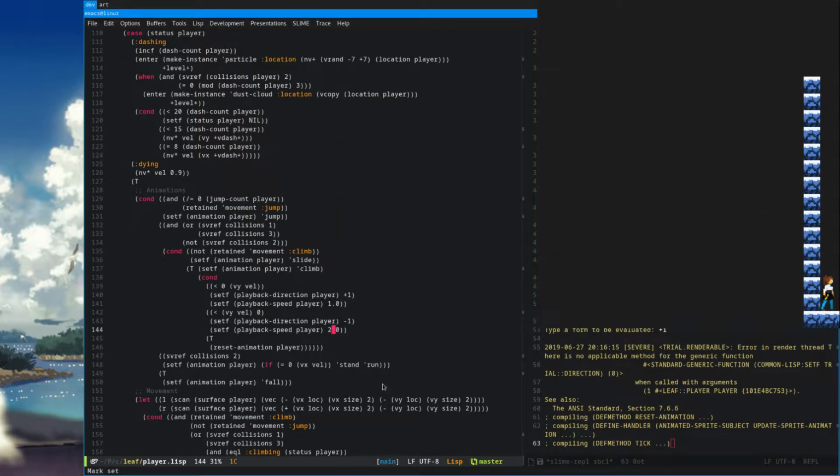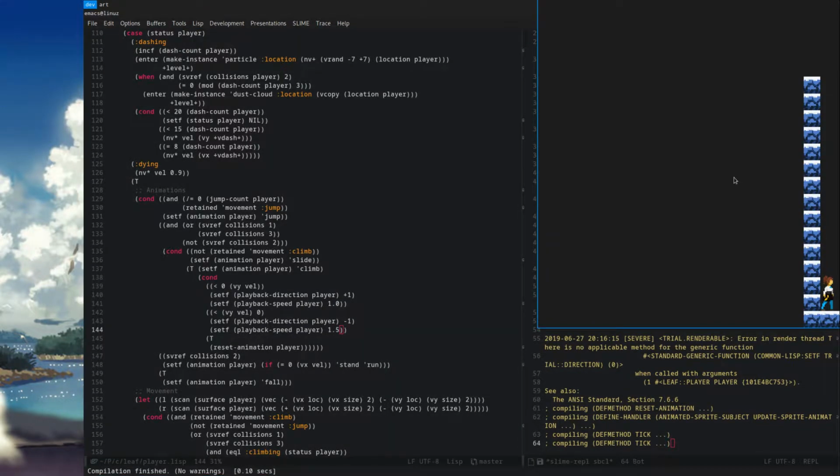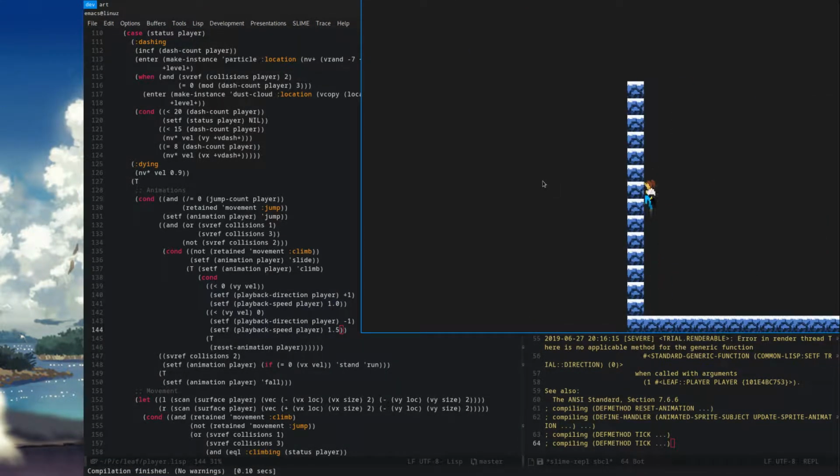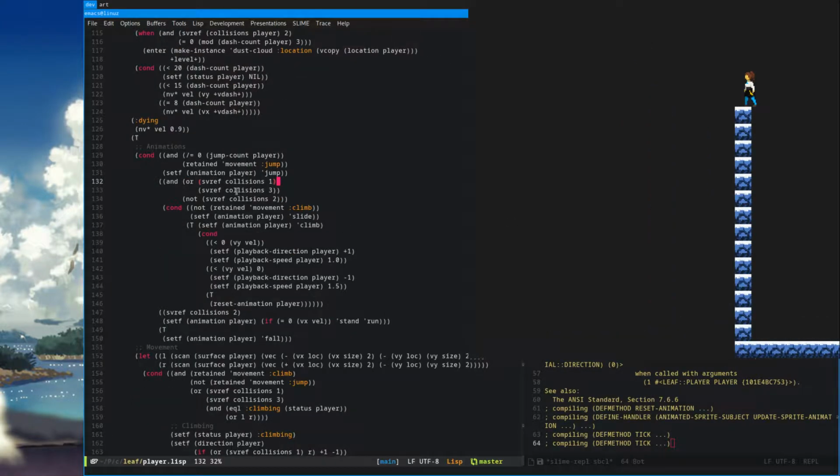Looks a bit silly. Maybe 1.5 should be fine. Okay, yeah, there's some jittering going on there. Why is that?